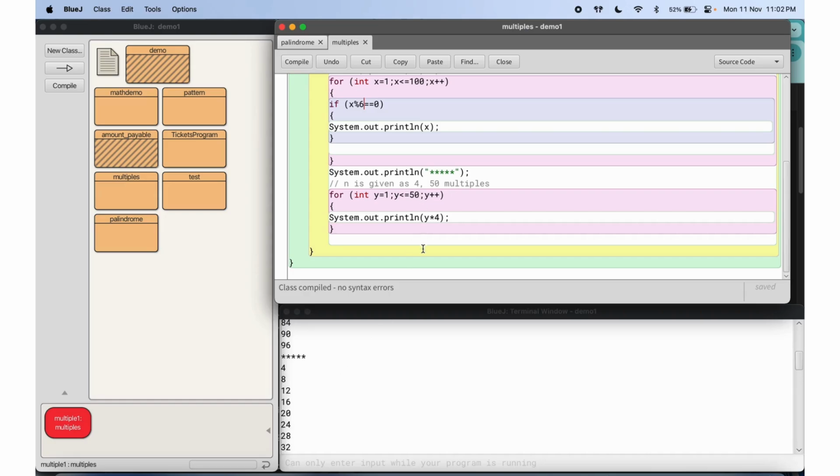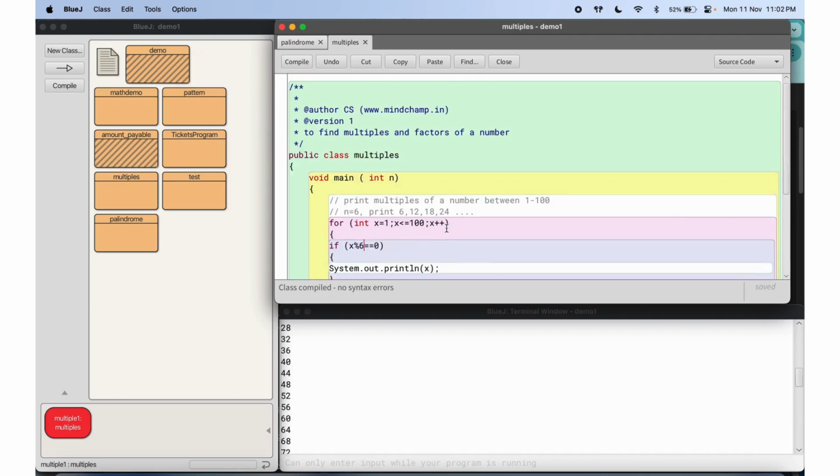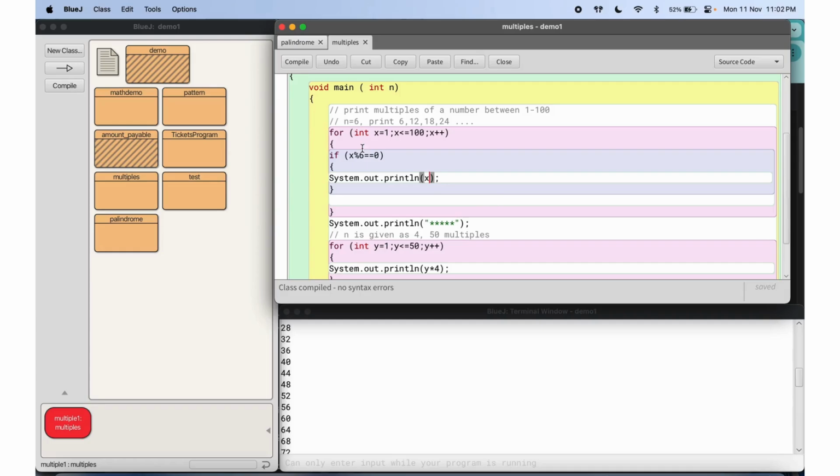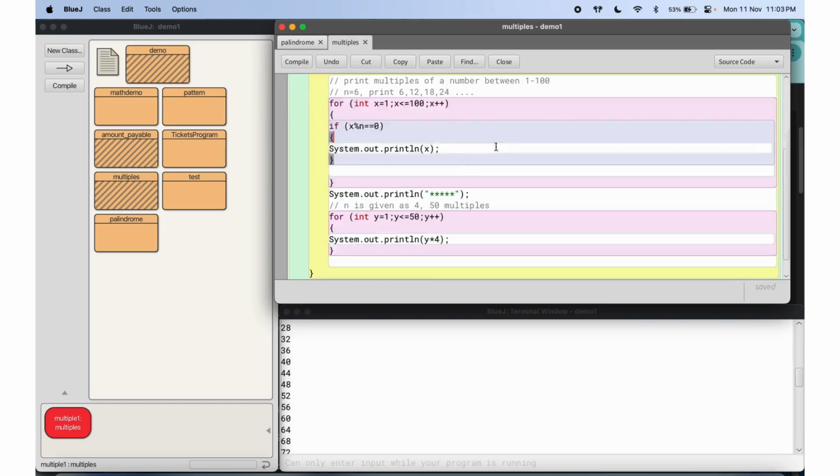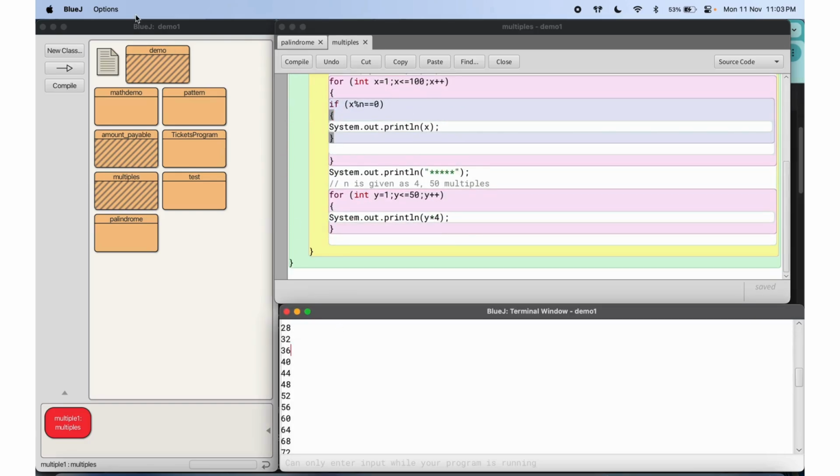Now the second part, where we wanted the multiples of 4, first 50 multiples, that is giving you like this. Okay, now there was an error here. We assumed that we want the 6 only, but it can be anything. I can just say the multiple of, let's say, 7. So in that case we have to make this as n. So whatever number is going from 1 to 100, that should be divisible by that number. Those numbers only will be the multiples, right? So let's do it again.